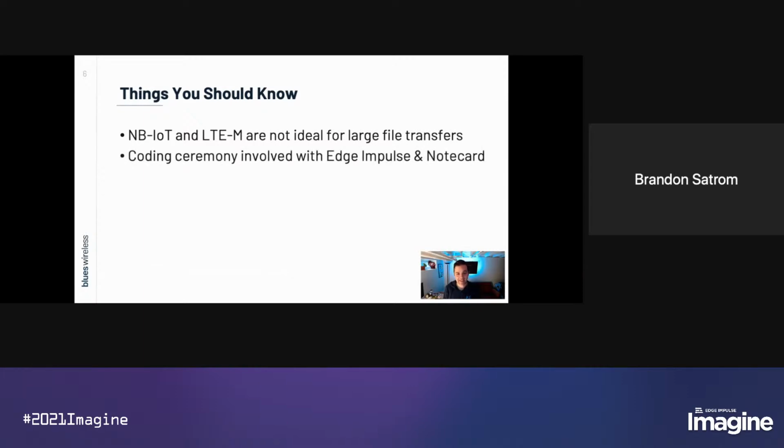Next, there is a fair amount of digging into the Edge Impulse APIs and some Python coding to make this happen. Just to warn you, there's some coding involved. There is also a server-side component involved, which I know can be scary for some of us, but everything you see luckily is server-side agnostic. For instance, I happen to write a C# API to do this since I have a .NET background, much to the chagrin of Brandon, but you can do this in Python or Node or Java or whatever you want to write. In fact, I do plan on rewriting this API in Python soon.